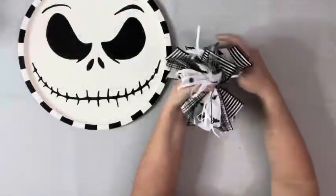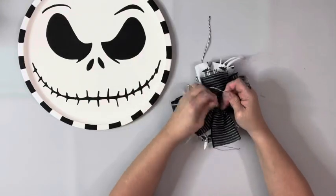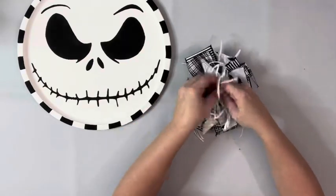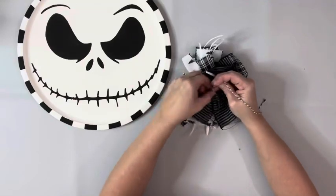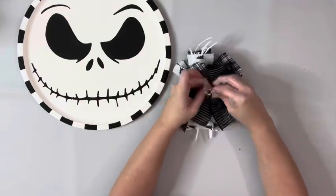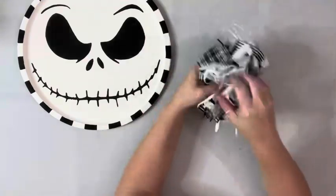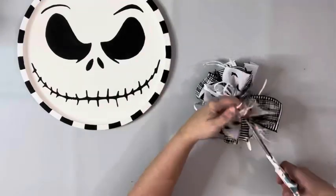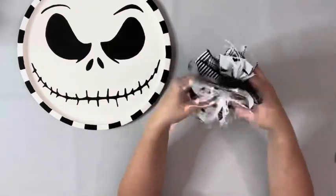Once I had it filled in, I just took some black and white twine and wrapped it around the center where I was holding it and just pulled it nice and tight and wrapped it around once and then again in the back and tied it in a knot and cut off the excess. And then just fluffed it out, trimmed up the raffia, and trimmed up the ribbons to get them about the same length.